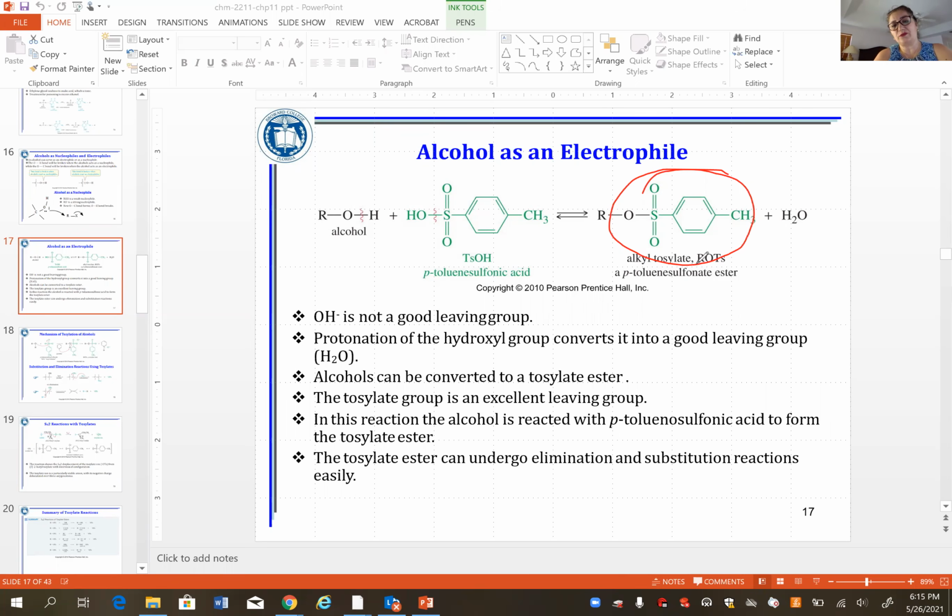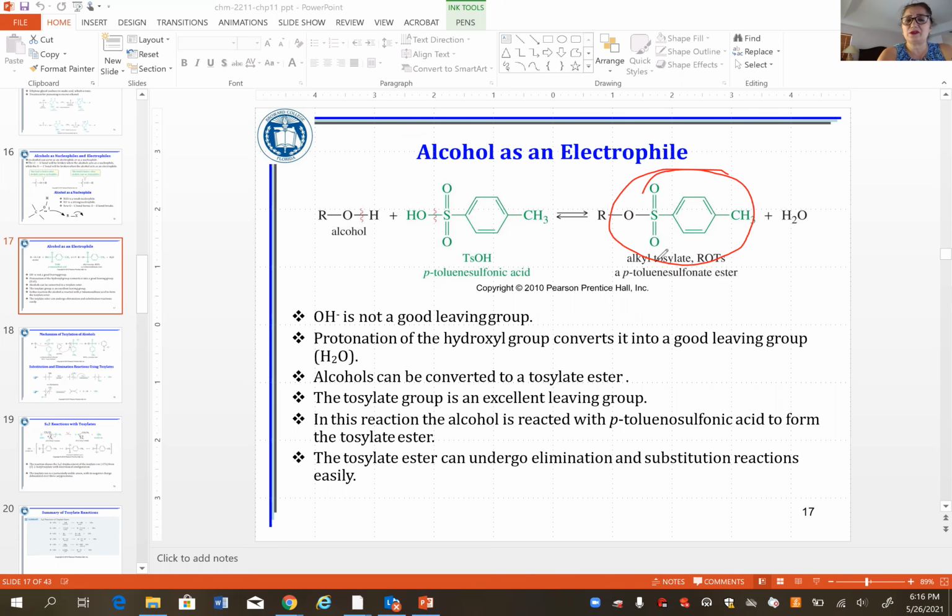SN2, both SN2 and SN1, and also for elimination reactions, you want a good leaving group. Okay, if you have a better leaving group, it would be a faster reaction. So SN1, SN2 reactions would benefit from a good leaving group, and mainly SN2 reactions. So if you have a very good leaving group, then the SN2 reaction would be possible.